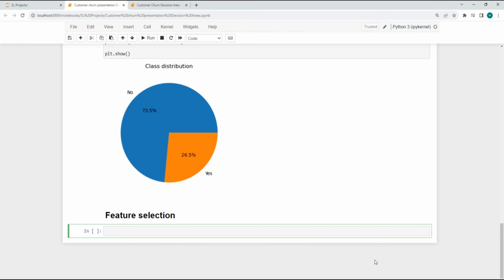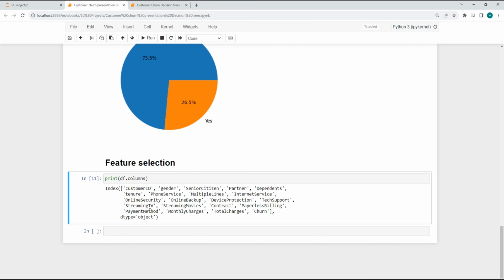With feature selection, we are trying to select the features that we will be using in our analysis. We have a total of 21 columns, and I won't be using each and every one of these columns. I'll be dropping some of them, but before we decide which columns to drop, I'm going to perform a correlation test, and because most of our values are categorical, I'll be employing the chi-square test to compare these categorical columns with the target variable, which is churn.